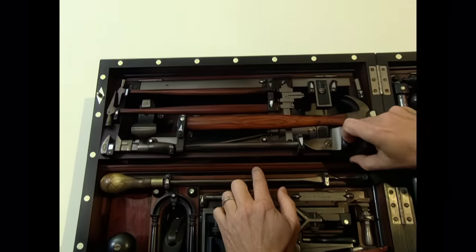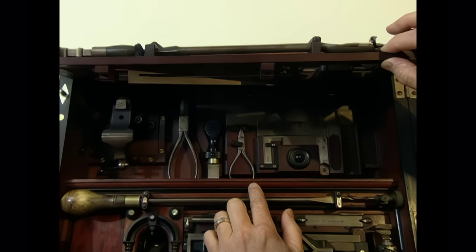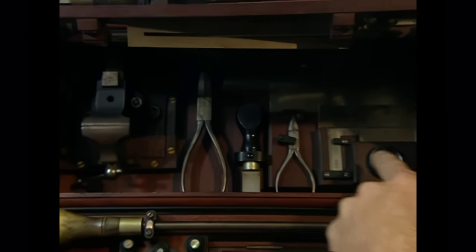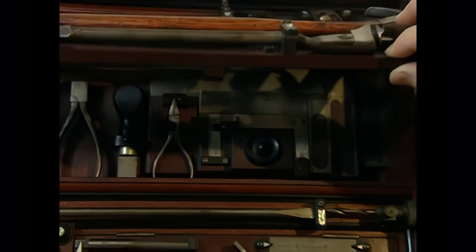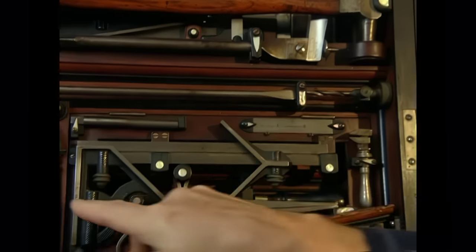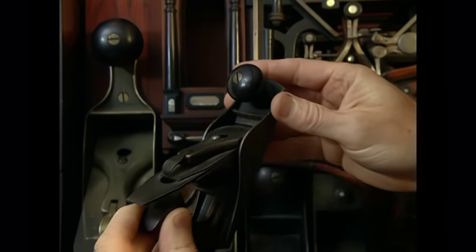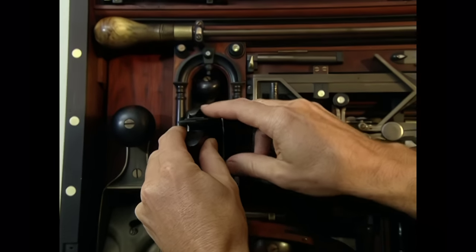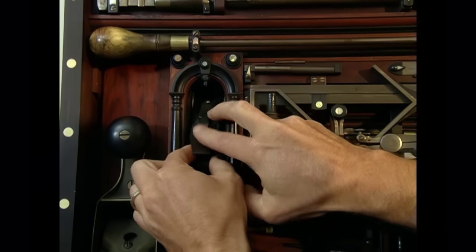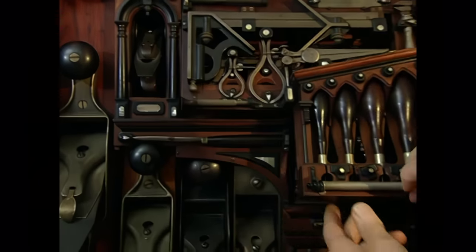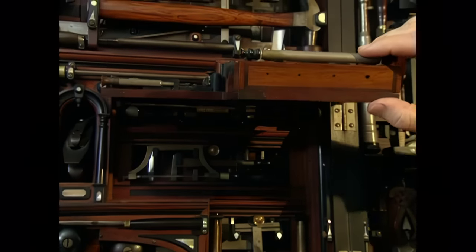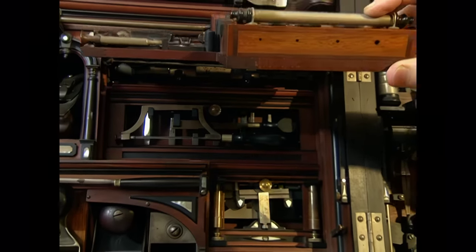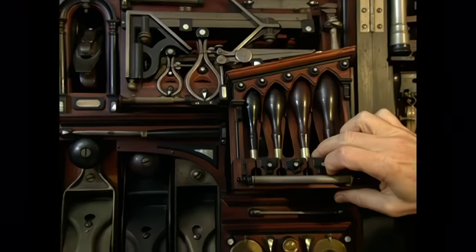Up here we have some hammers, but to get to the other tools you simply flip it up, a little vise, some needle nose pliers, some small squares. In its own little gothic cubby here, a number one Stanley plane, just one of several beautifully maintained tools. Now up in here, we lift up this area. We can see a spokeshave way up there. And most of these tools I really don't recognize because they're specific to the piano making business.